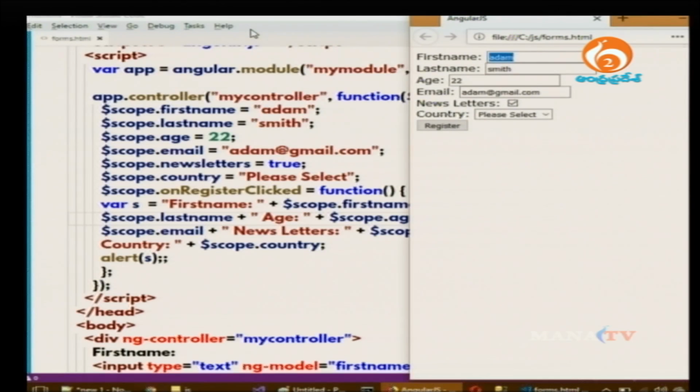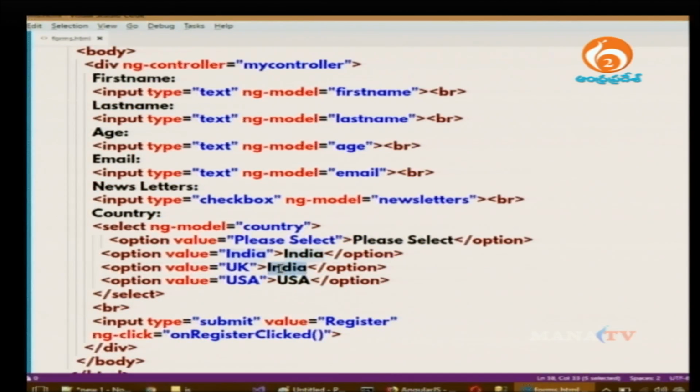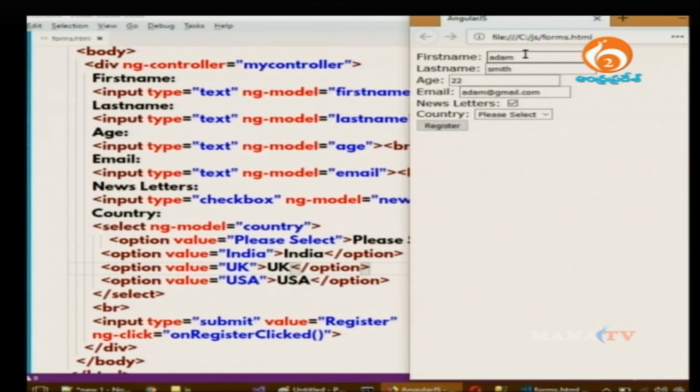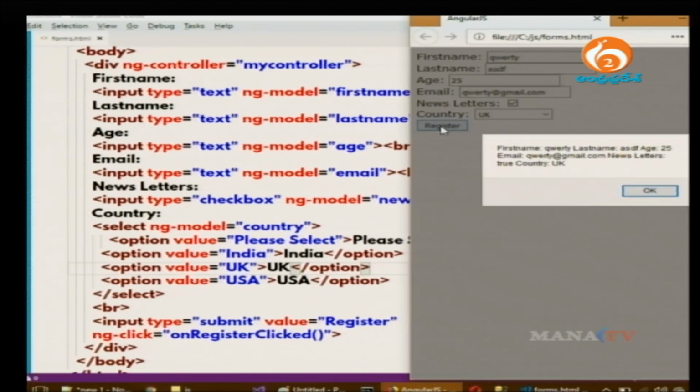Okay, we have entered some value and click on okay. After entering the details, I just click on the button, and the same values I can export here. Just check it: first name is updated, last name is updated, whatever we have entered in the text box, the up-to-date values we are getting here.